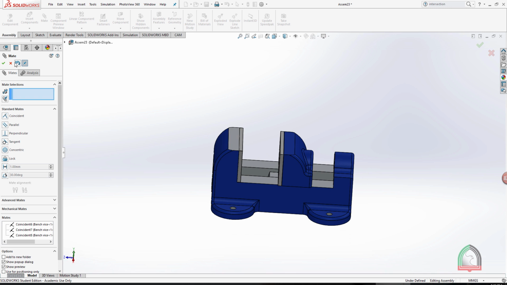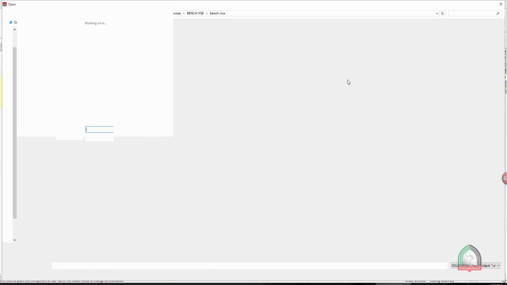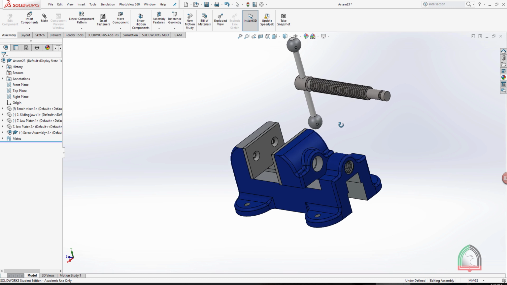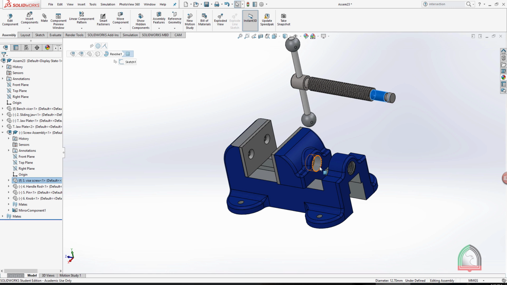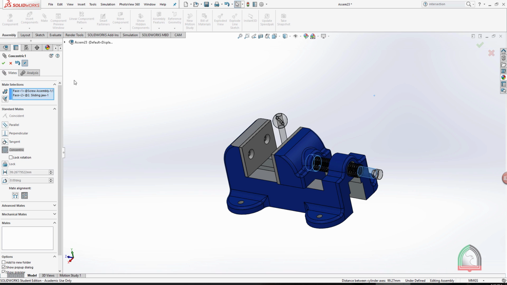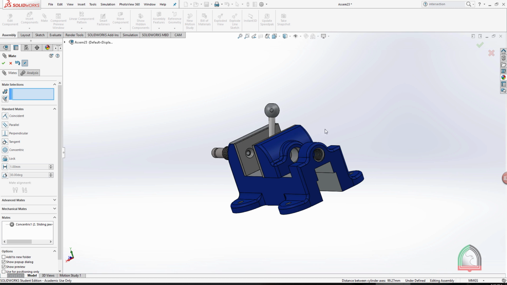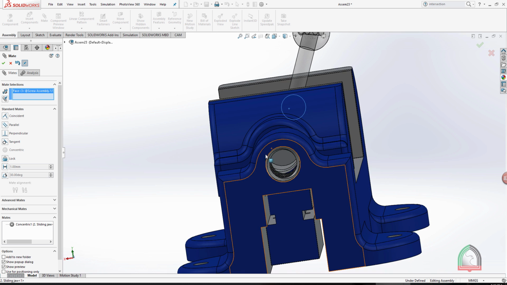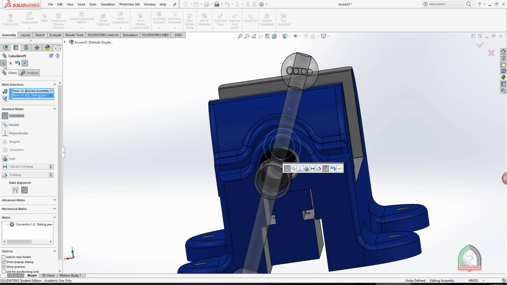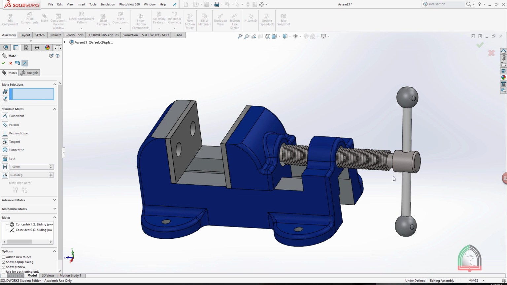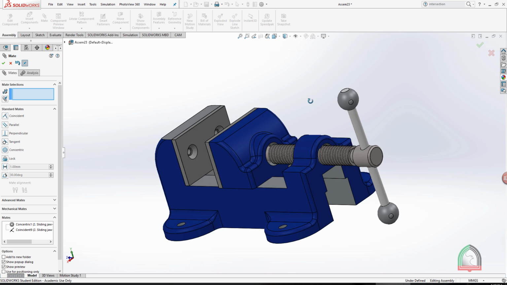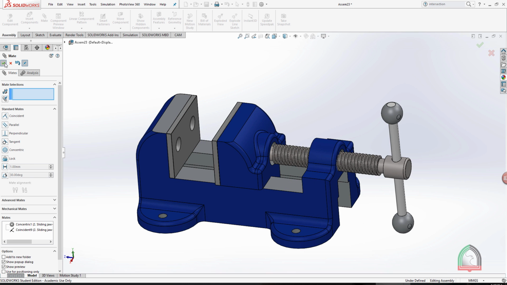Now I can call the sub-assembly, insert. I'm calling the sub-assembly here. Okay, perfect. Now making these two things concentric. Make it in the other way, reverse, so it can take this face and also the face inside. See, it's perfect now, but we know that we need to restrict some motions, so I'm going to restrict the motions now.